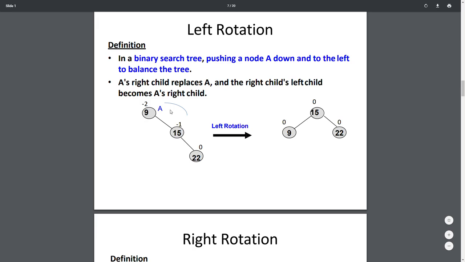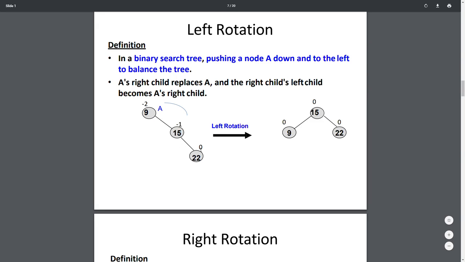So this is not an AVL tree and this is a right heavy tree. The new node is inserted at the right part of the right subtree. So rotation is applied, the LL rotation, because this is a right heavy subtree and the new node is inserted at the right part of the right subtree. Now we have to apply left rotation. It's a single rotation because the new node is inserted at the right part of the right subtree. It's the same path, R.